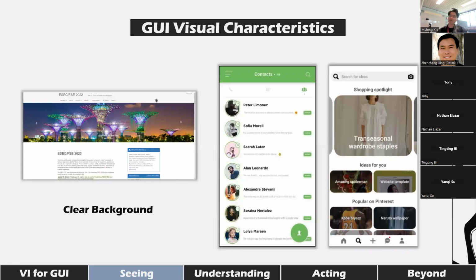But one good thing for the GUI, despite all of those challenges, is that it usually has a clear background. For example, take those three GUIs. Although we have various elements, whether textual or graphical, the background is clear, right?